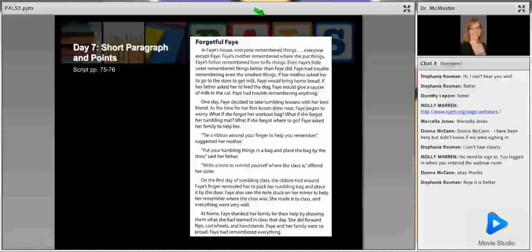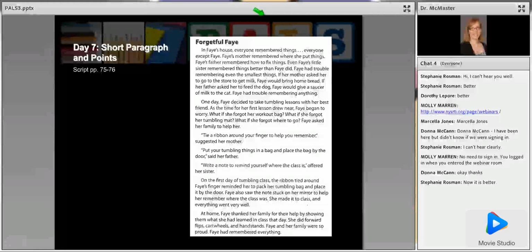The script for it is on page 75 of the manual, and again, I'll just read a short piece of it, where the teacher would say, sometimes a paragraph will be very short. When paragraphs are short, you will read more than 1 paragraph so that you'll have enough information to make a main idea statement. This means you'll have to combine 2 or more paragraphs to make a main idea statement. This is likely to happen when a paragraph has dialogue. Dialogue means that characters in the story are talking. You'll know this because the spoken words will have quotation marks around them, and you could draw quotation marks on the board so that kids know what those are.